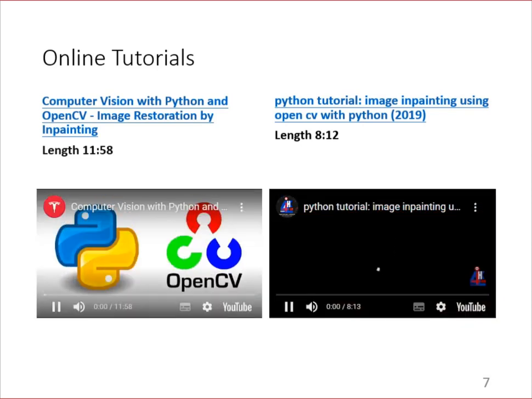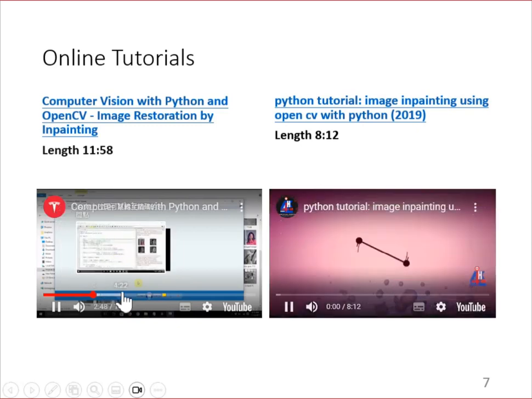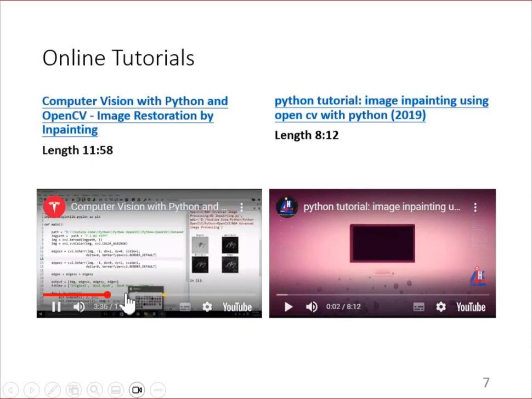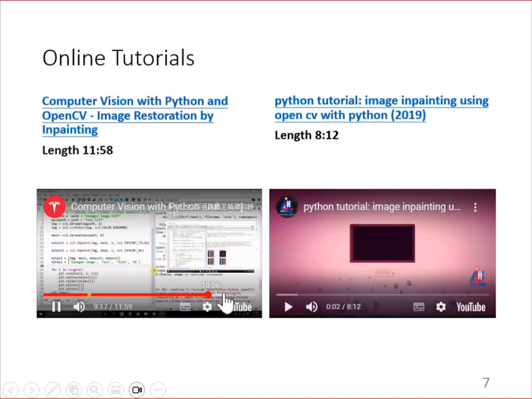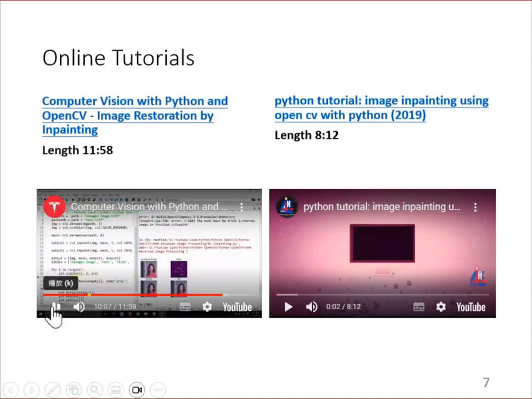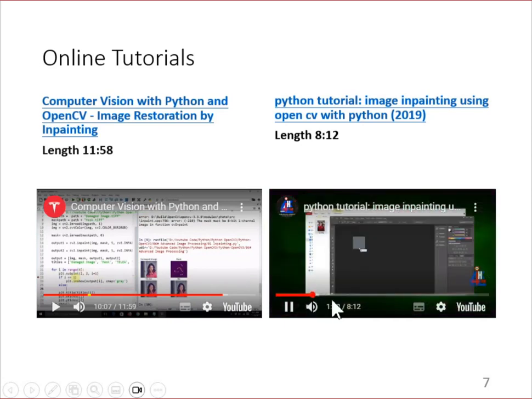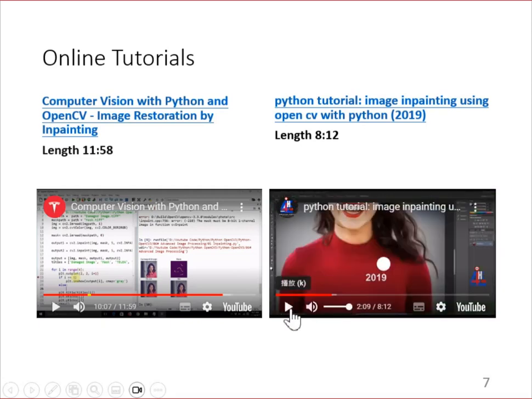I don't want to spend too much time on it. But this is another example.